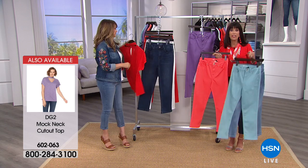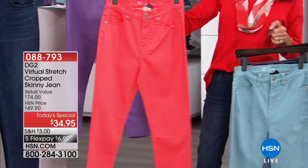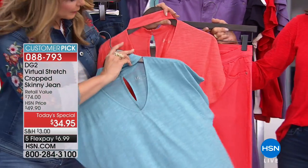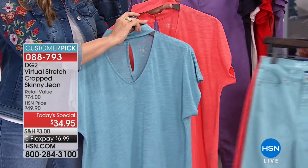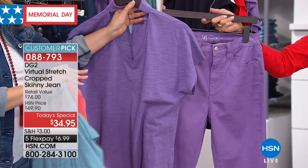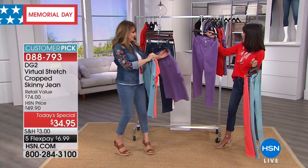And then the other fashion colors, we have it available in your aqua. Here it is in the coral. The aqua is the most limited. Oh, the coral, that's so pretty. I love mixing and matching these two. Bring in the coral. Or purple. Passionate about purple. There's the purple. And I think the white is really great with all of those fashion colors too. Definitely. And we have this top in white as well. And I think we even have the slub top in white also.